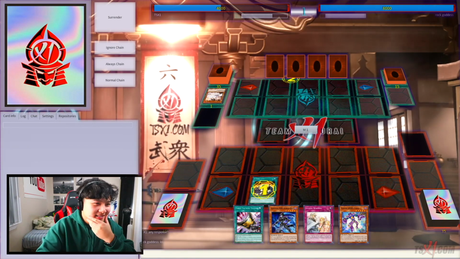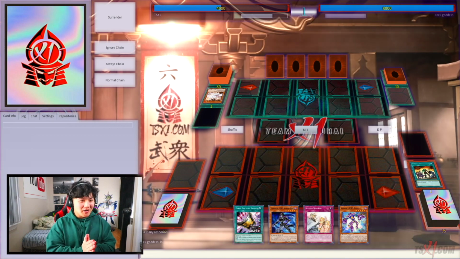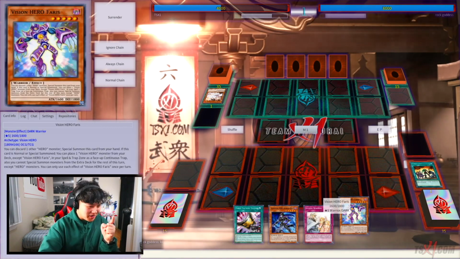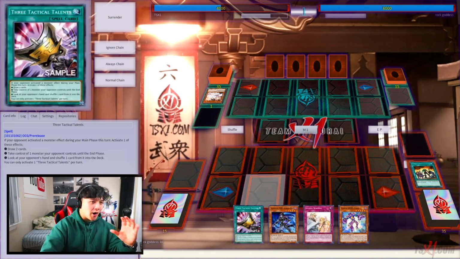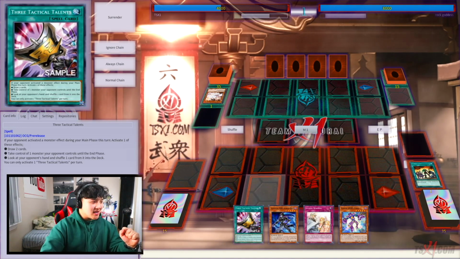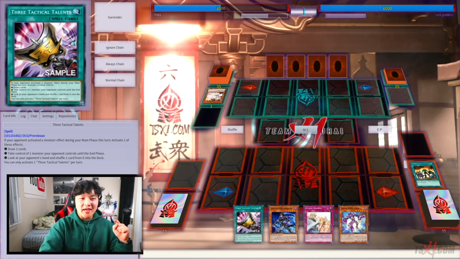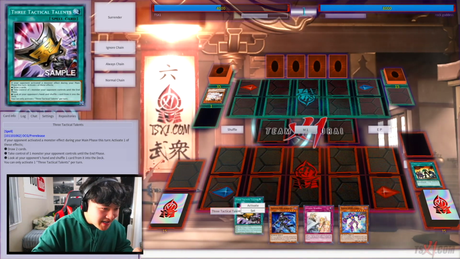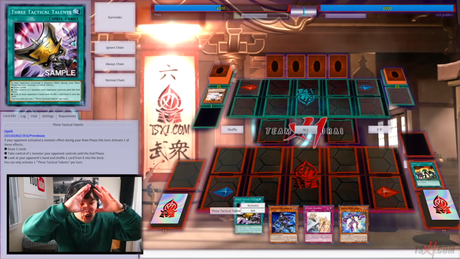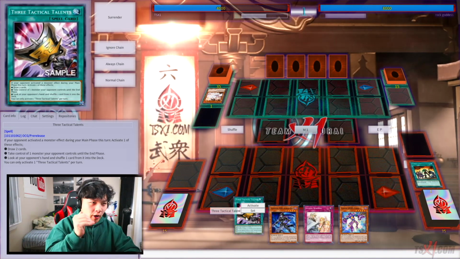Ash Blossom. Okay, this is the perfect scenario to resolve this card's ability right here. The hardest thing when it comes to Heroes in the 2020 metagame is the fact that we can't play around the Nibiru. It's really hard to play around the Nibiru, and this card becomes extremely broken when it comes to destroying your opponent's hand.